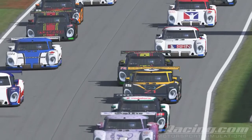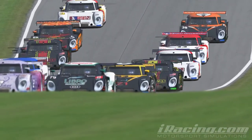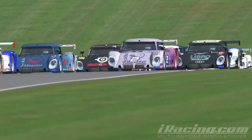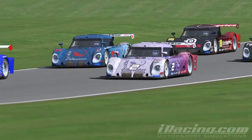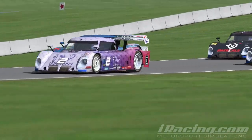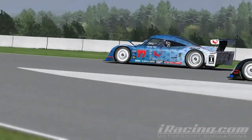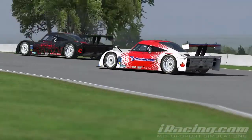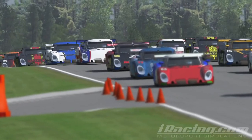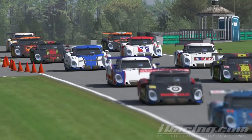I'd say it takes quite a bit of guts to do that. Now, what I've been told too, from people that have raced this track in real life, is that the grass isn't nearly as slippery as it is in the simulator here. However, you'll find in the simulator there are some corners, Hog Pen in particular, and sometimes in the S's around the back of the track, that if you put a wheel off and get off the track, you're going at a very, very high rate of speed to a wall that's seemingly not very close to the track, but you will reach it in a hurry if you put more than a couple wheels off.